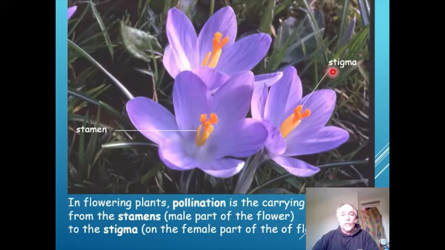The stigma is at the top, and the stigma is sticky. So the pollen has to move from the anther on the stamen to the stigma of the carpel. Quite often you'll hear the carpel referred to as the pistil as well, particularly in North America. I'll mix and match them because I sometimes forget, but we're looking at the carpel or the pistil as the female part of the plant.